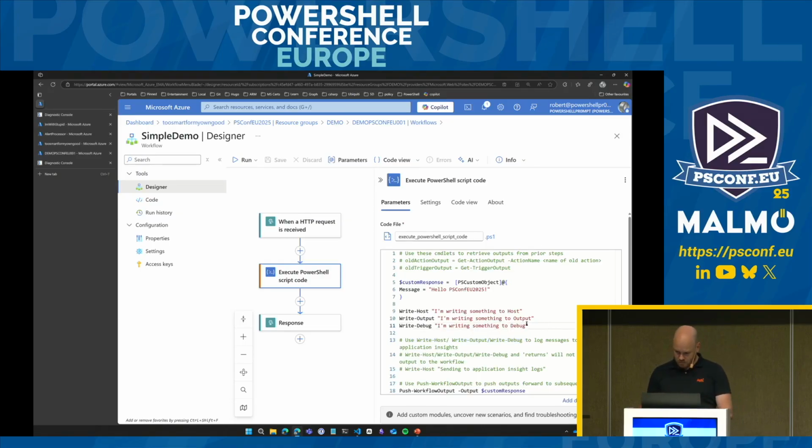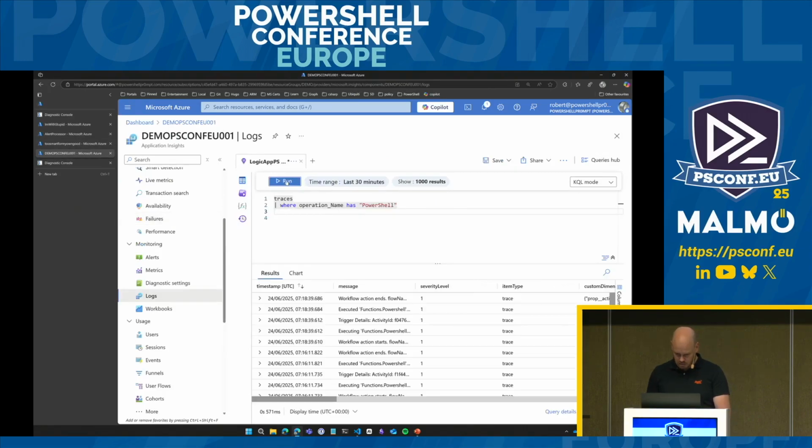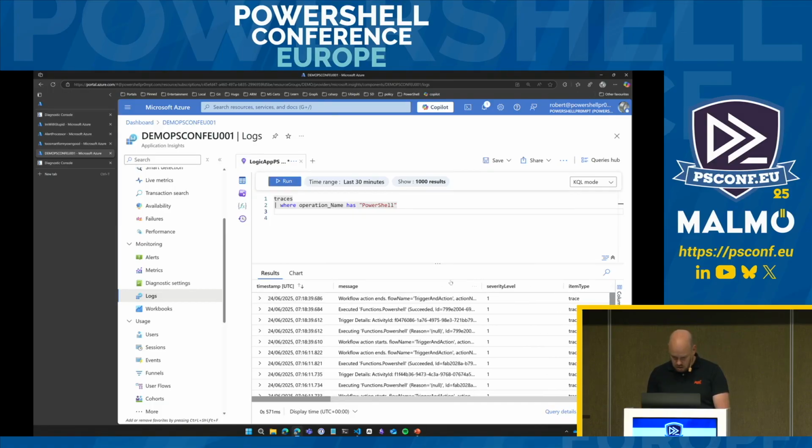Now, over here, I've tried all three. So I should be able to find back in my logs over the last 30 minutes. This is the full log. For the people not familiar with Application Insights, you just go to the logs and you can do either predefined functions or actual KQL code.